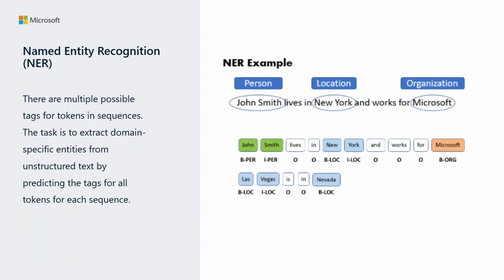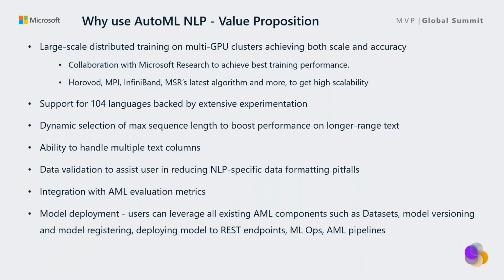And this is the overview of what are the tasks we support right now. Sometimes you are building your own NLP model, and I want to talk about the value proposition of AutoML NLP, and why you should use AutoML NLP for your text analysis? We have added a lot of scientific innovation for you if you're using AutoML NLP.